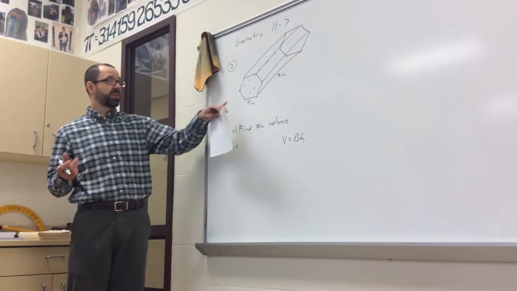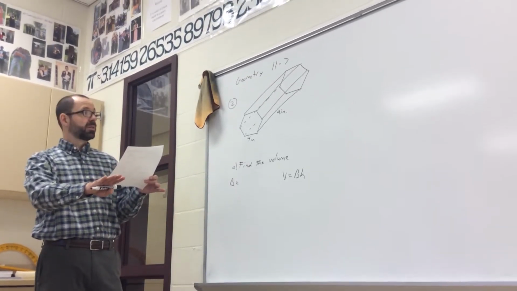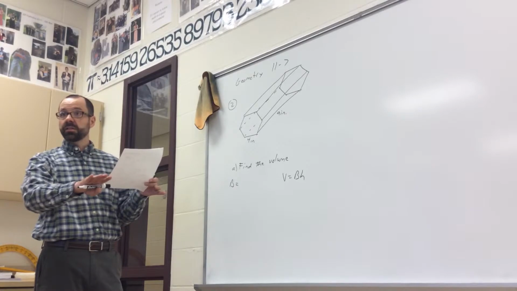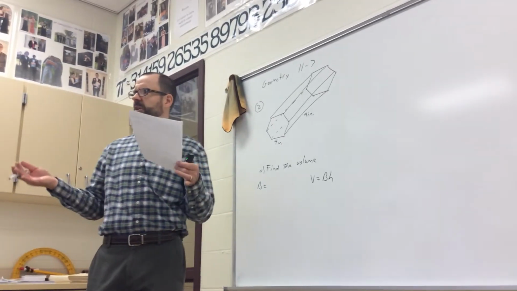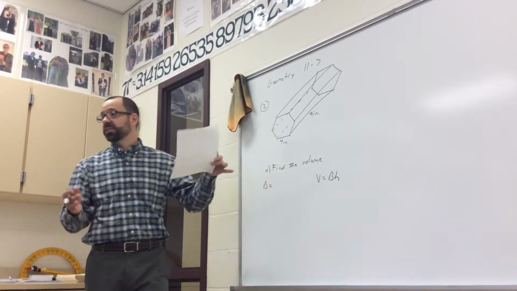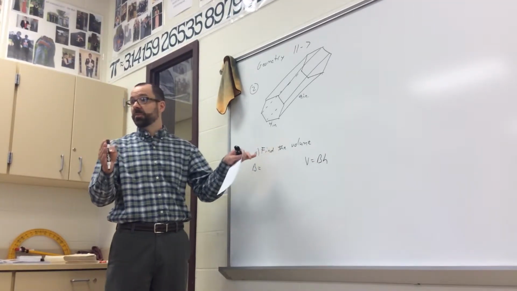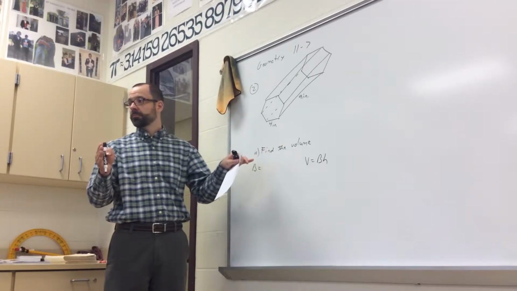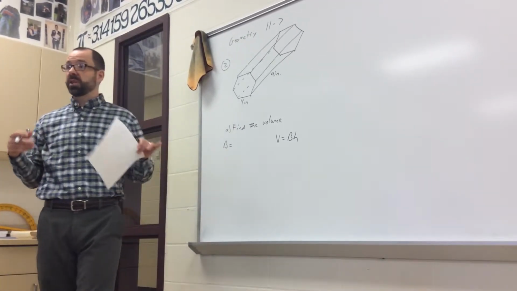Now this figure is a little bit confusing because there's a rectangle on the bottom. So it kind of looks like maybe the base is a rectangle, because usually when we hear the word base, we think bottom and top. But this one's on its side. The hexagon in the front and the hexagon in the back, those are the bases. So when we're going to find the area of the base, that means we need the formula for the area of a hexagon.